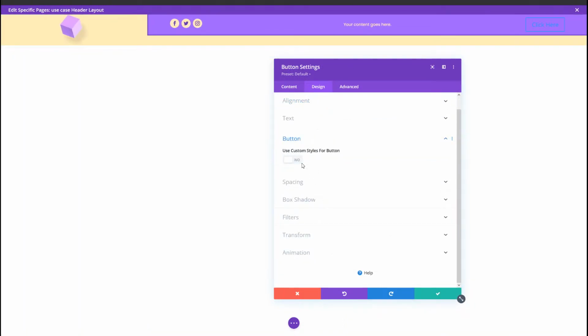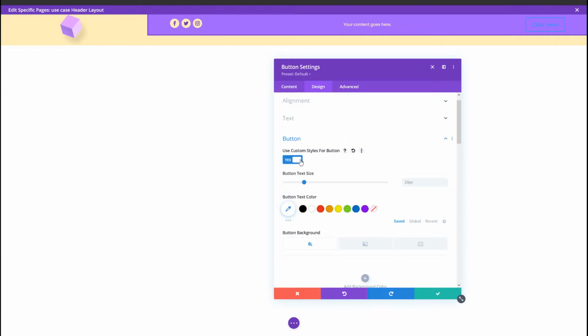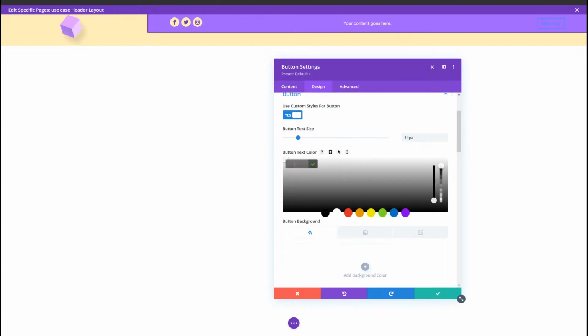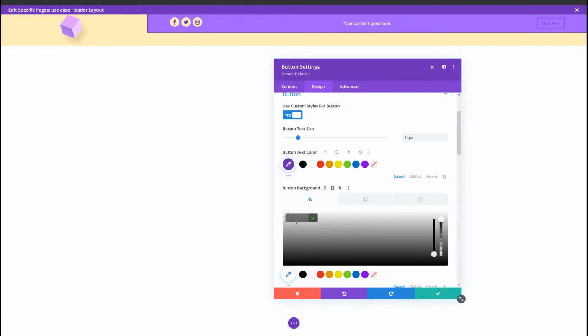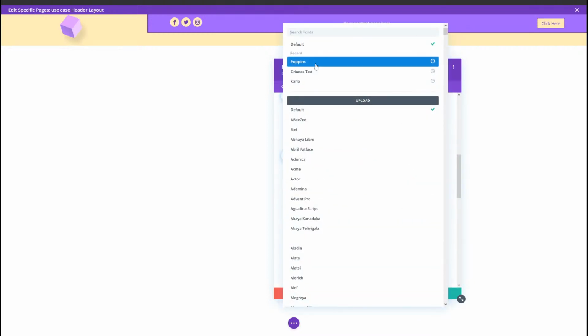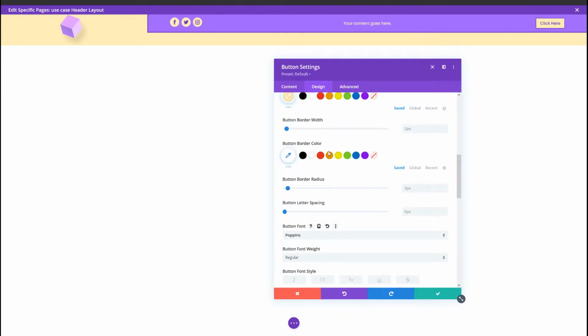We'll go to the button settings. Next, we're going to use some custom styles. A button text size of 14 pixels. Let me just grab the button text color here. This is the color we're using. Then we have the following background color. So we're basically just styling this, but you can create any kind of design you want and have this approach be applied to it. So make your logo across both menu bars.